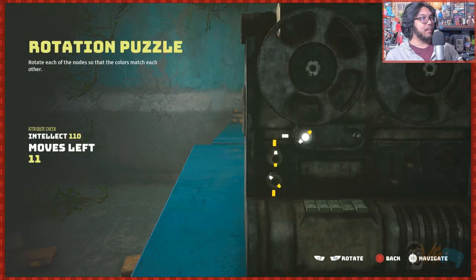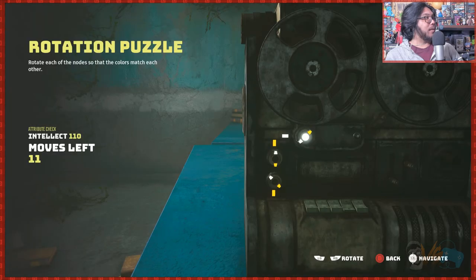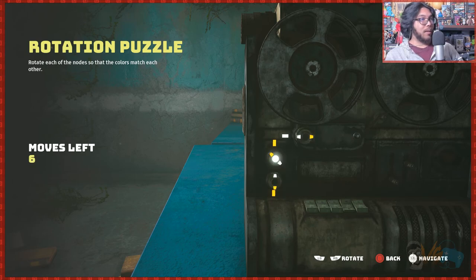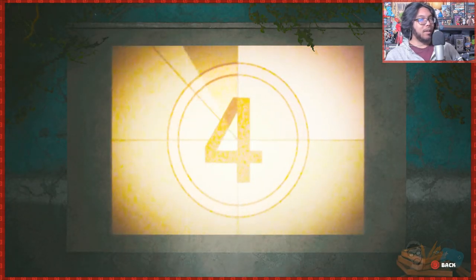What's that? You found a puzzle. These are scattered. Some open new paths, and others different rewards. Node. Each node has a certain position. Running out may have consequences. Oh, I got you. Okay, yellow to yellow, white to white. Just a few moves left. Okay. Alright, that was easy. Luckily, our intellect's high.